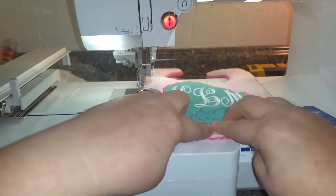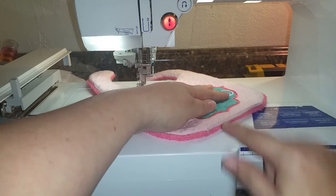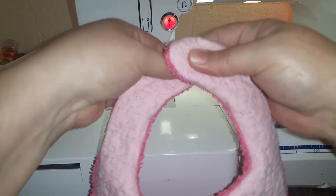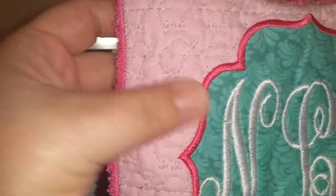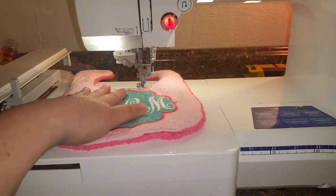Once you get it all turned, you're gonna tuck these two little pieces up inside here, and you can either take it to the sewing machine and sew around the top all the way around, or you can do a ladder stitch right here to close it. Then just add your little cam snaps at the top and there you go — you have your bib! See those cute little elephants? I hope you enjoy, bye!